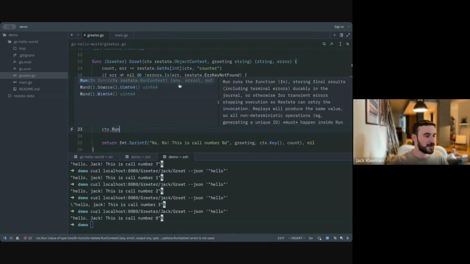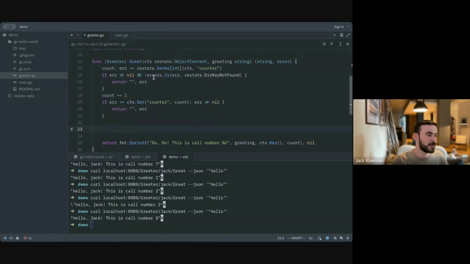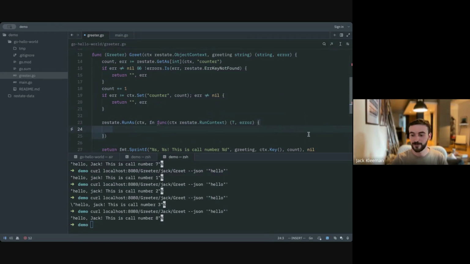In Go, this is fairly untyped, but unavoidably. But we can use this thing called run as, and we can return any type from the function. So this allows us to do non-deterministic things, fallible things, and save the results of those things, such that if we fail later on down the function for any reason, we will keep having that same result. We won't just re-invoke the whole thing. For example, if we're doing some expensive external operation, like reaching out to an OpenAI model, and we actually pay for it, where it takes time, we can save the results and we don't have to run it again.